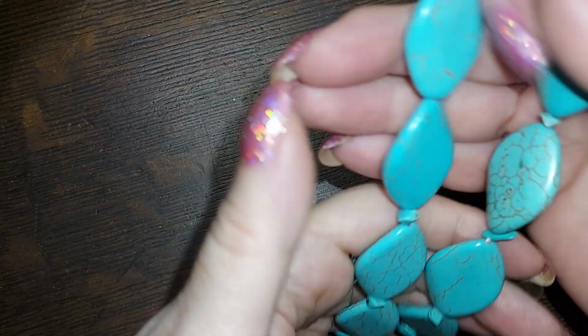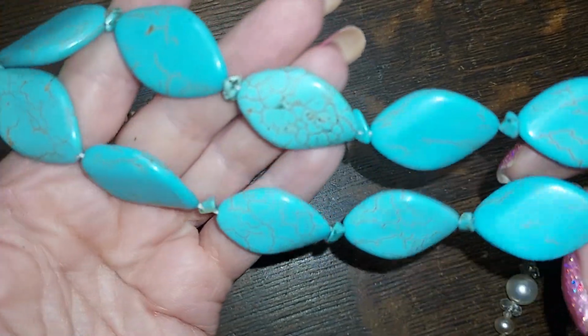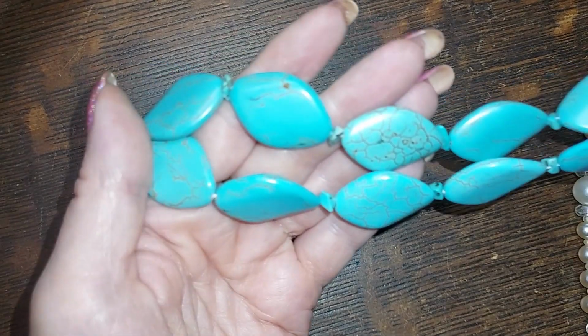That's an earring. Earrings. Lots and lots of earrings. Hold on. Can I get this off of here? Yeah, there we go. Dyed magnesite, since it's got the brown lines in it. We'll do that for 6. Very nice.